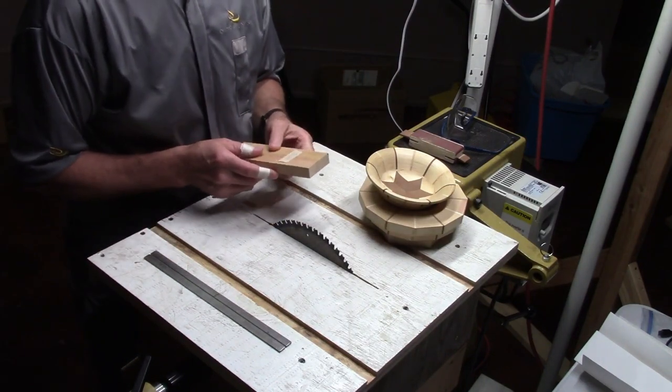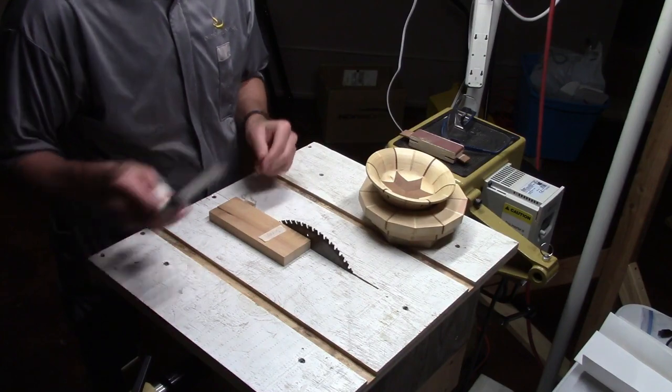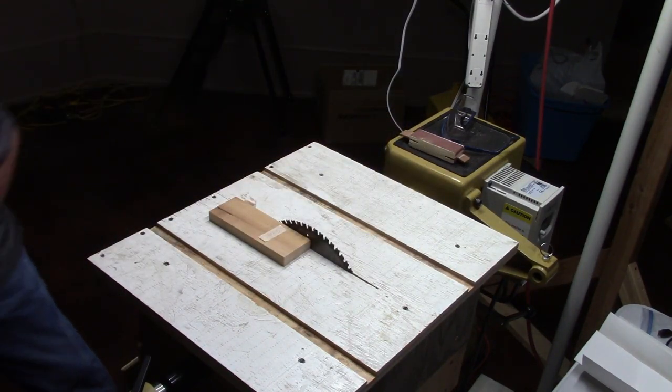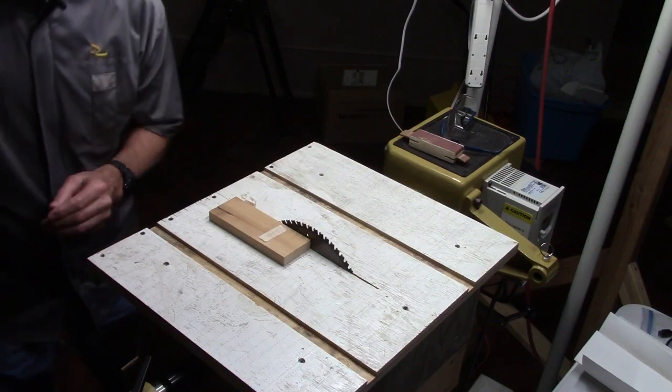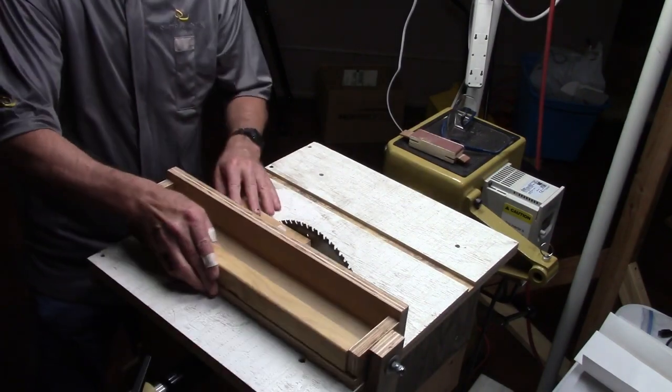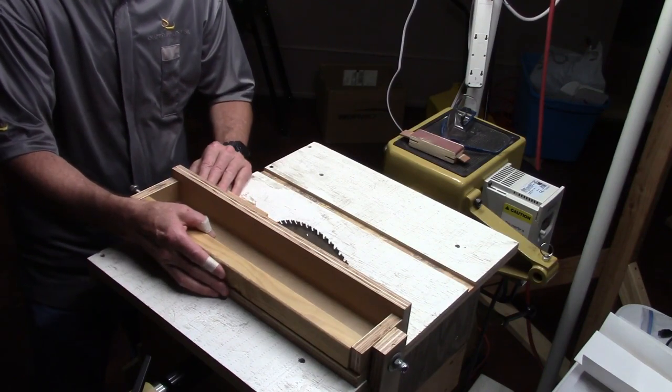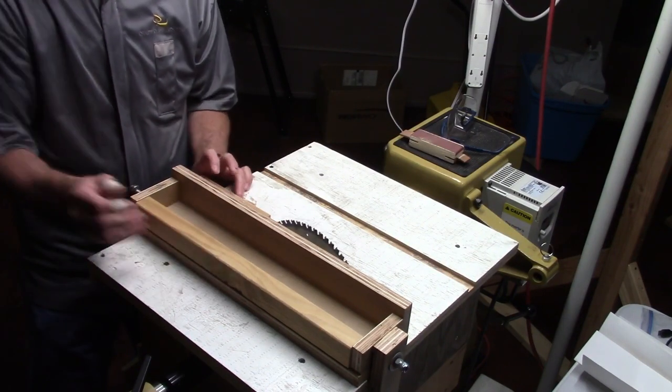That's what I start with. And in order to do that, I keep a sharp blade. And my final cut is always a light one.